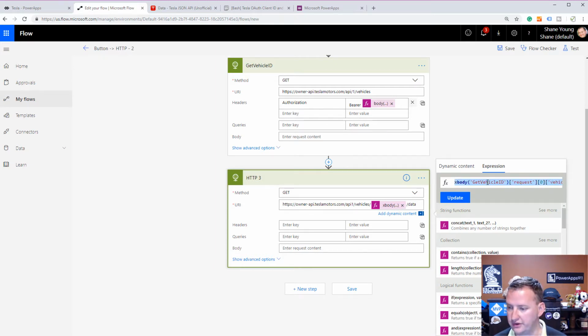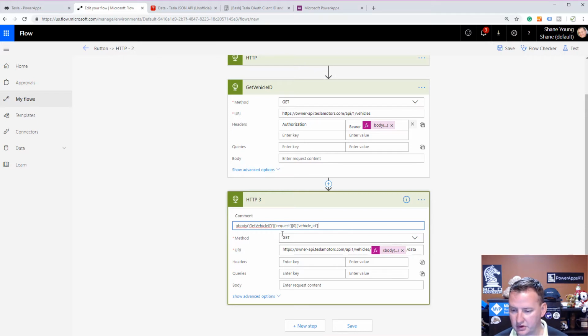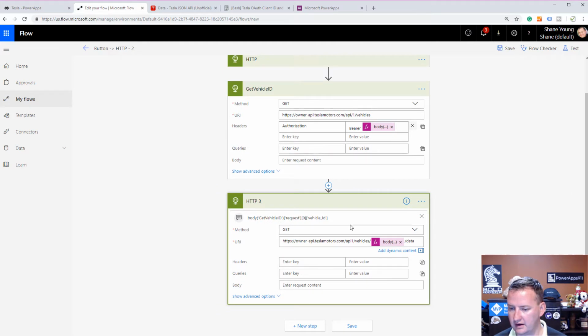Control A, Control C. So another trick you might want to do is if you click right here and do add a comment, paste in your code. Oh, I can see the X body is going to mess us up, so we know that's wrong. Let's just get rid of that. See, this is why we paste it in. So let's go back over here. Let's get rid of that X. So say update.